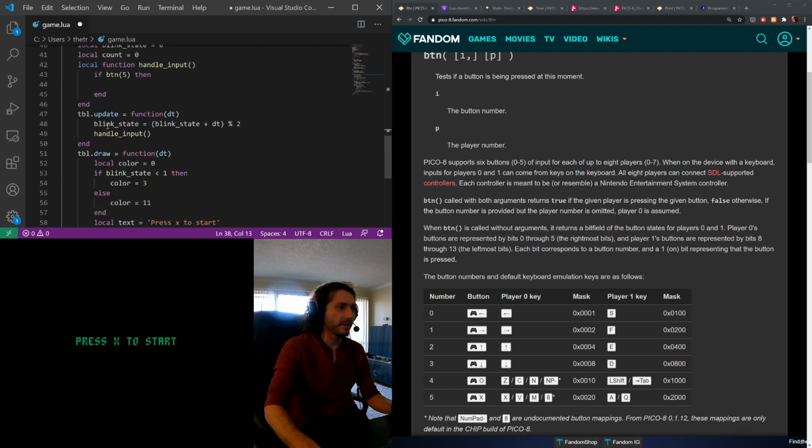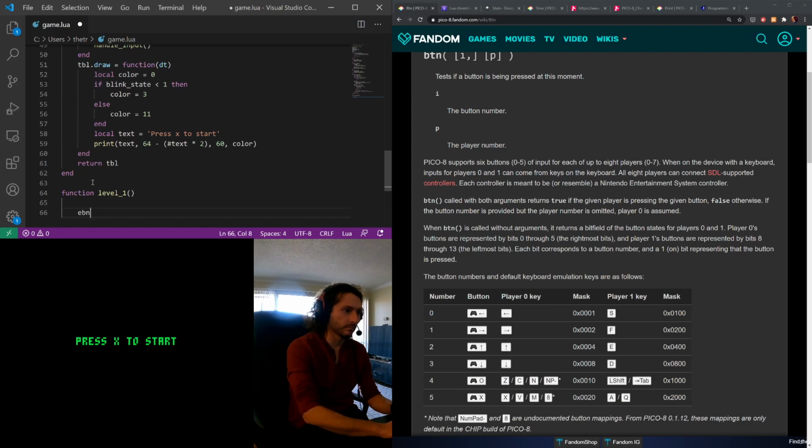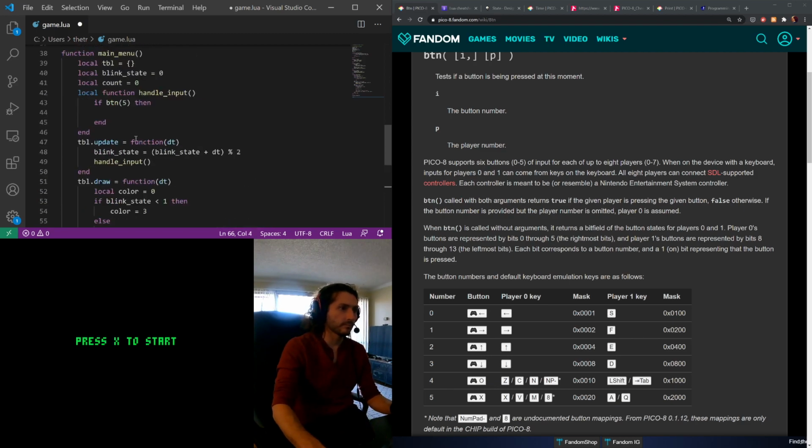So this is main menu. Conceivably, we're going to have function level 1. This is going to be a pretty simple game, I think, for now. We're just keeping things basic. Turn level 1.